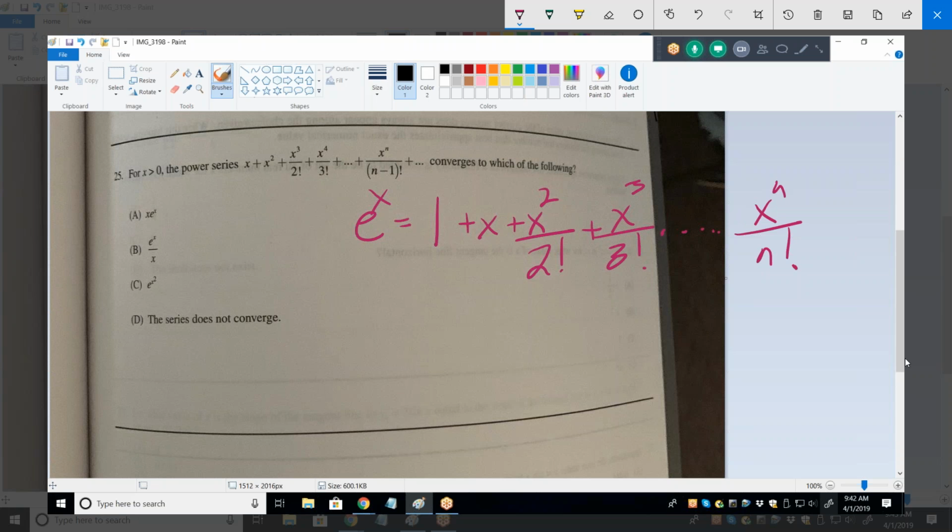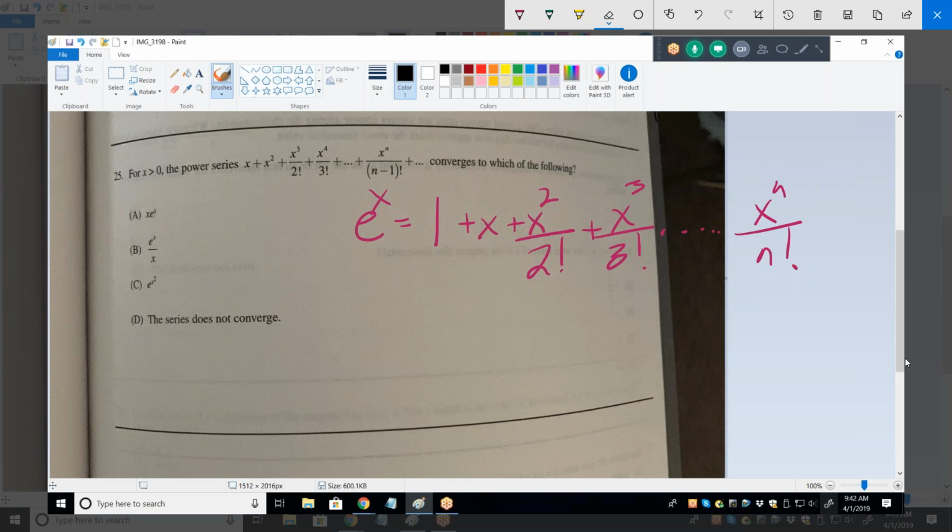Well, what would we have to do to our e to the x power series? If we look at our answers over there, let's check this one out right there. Well, it looks like it'd be e to the x squared because... Okay, you're way ahead of me. I was just going to look at them one at a time.